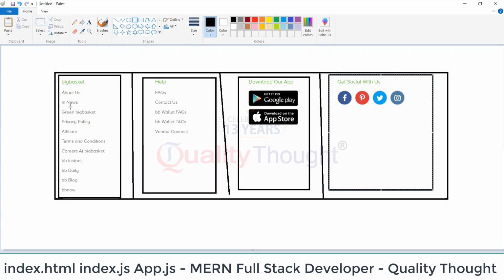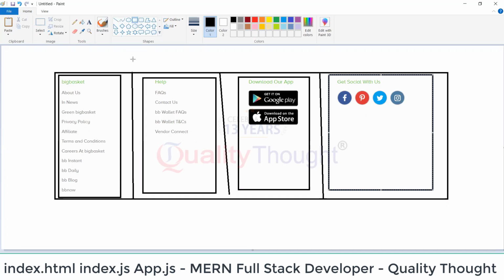These 4 areas are collectively called as one part of the bottom area, or maybe bottom links area.